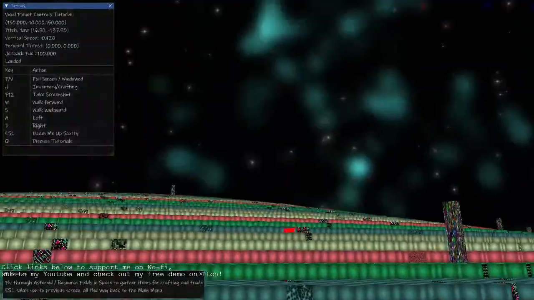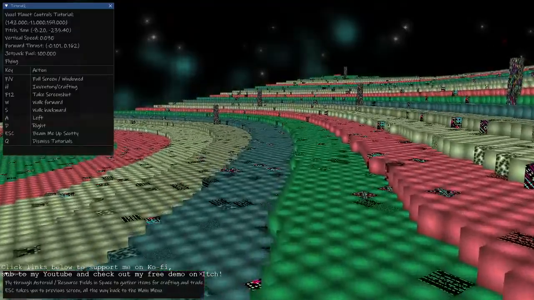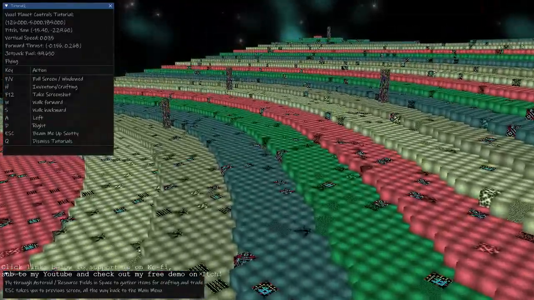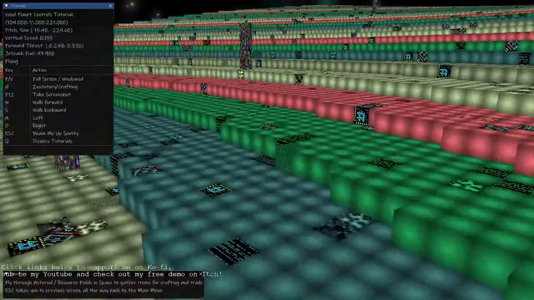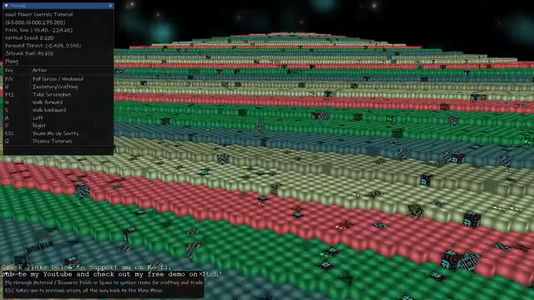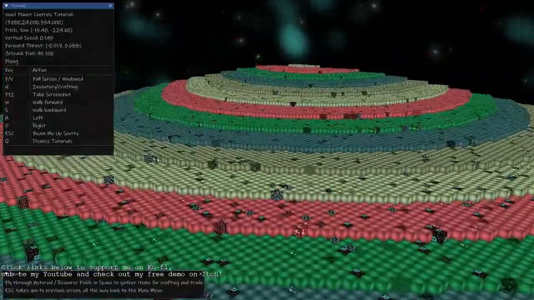And each planet has different terrain generation. I'm going to tweak the terrain generation too, because this is just really basic 2D generation. I want it to be a little bit more like the Minecraft worlds with 3D noise and stuff, which would be really cool because I can create caves and cliffs and all kind of stuff.